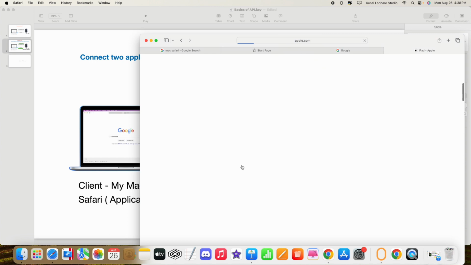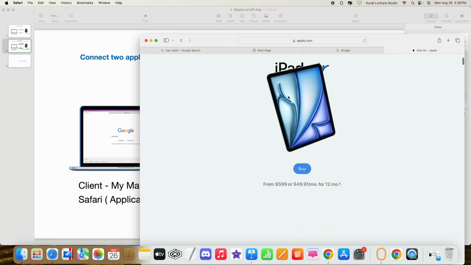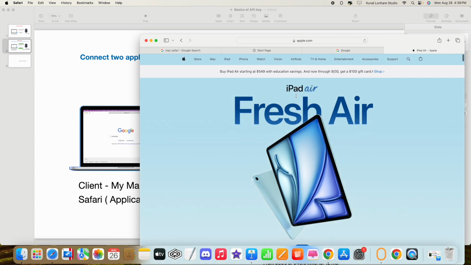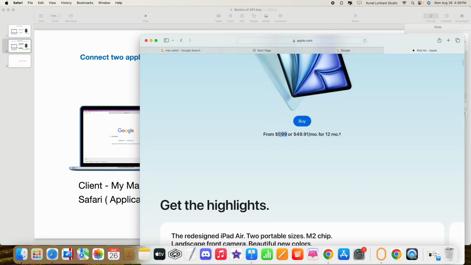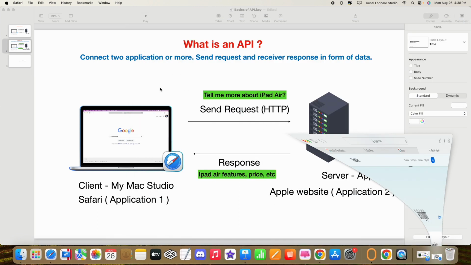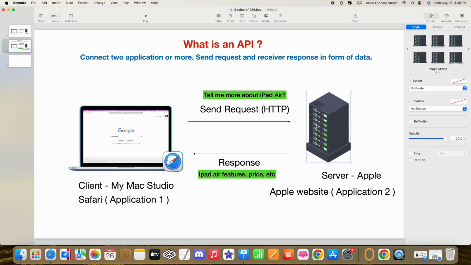So now the Apple server has given me this response, giving complete information like the price, features, and so on. So this is what an API is, my friend. Basically, an API helps connect two applications. It can be more applications as well.